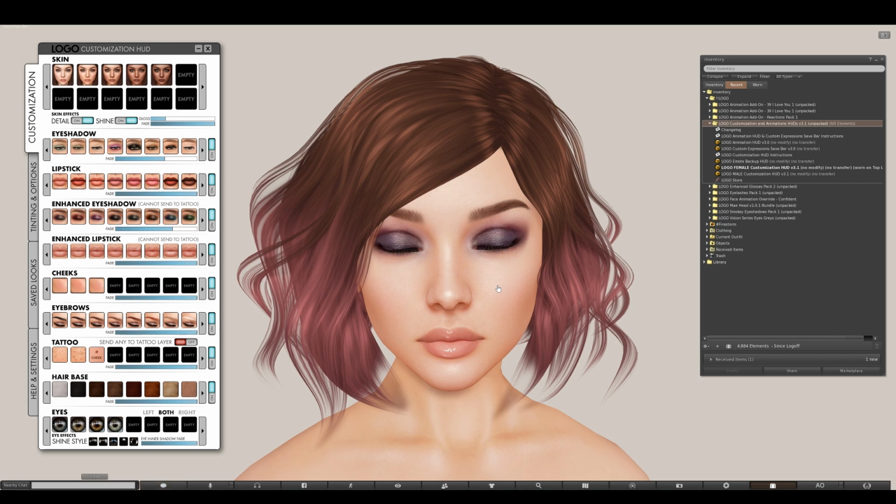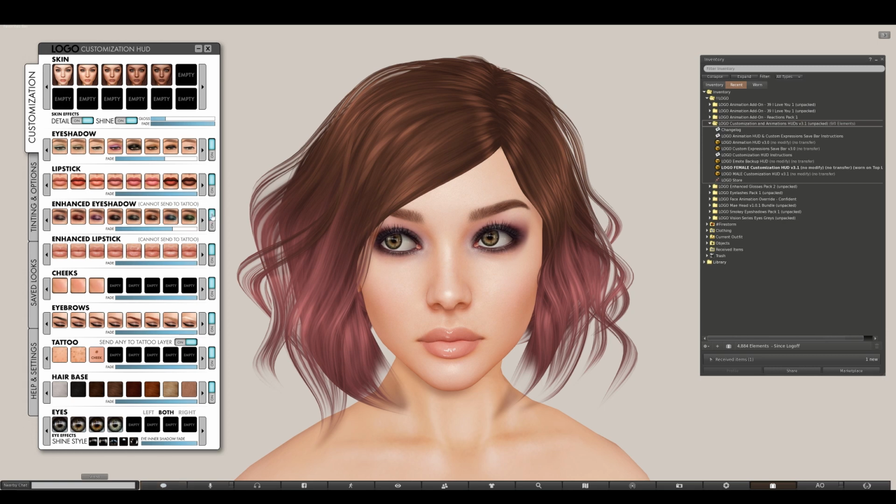Okay, so a couple of things I forgot to mention. First of all, under the tattoo section, you have this button called Send Any to Tattoo Layer. What that allows you to do is send any of the other layers, except for the enhanced eyeshadow and lipstick, to the tattoo layer. That allows you to combine extra layers if you need an extra one. For example, if for whatever reason you wanted to have 2 standard eyeshadows, I could turn that button on.